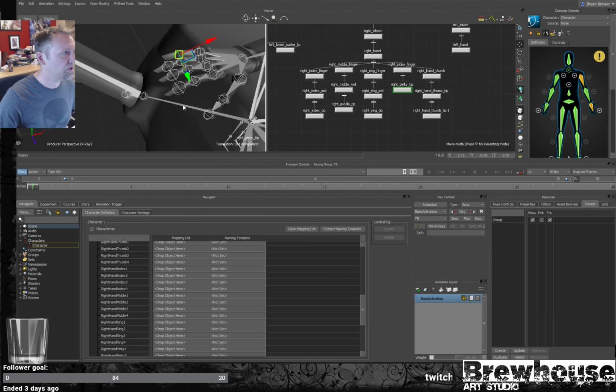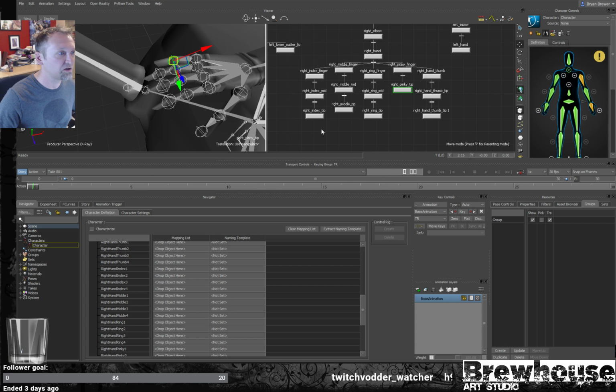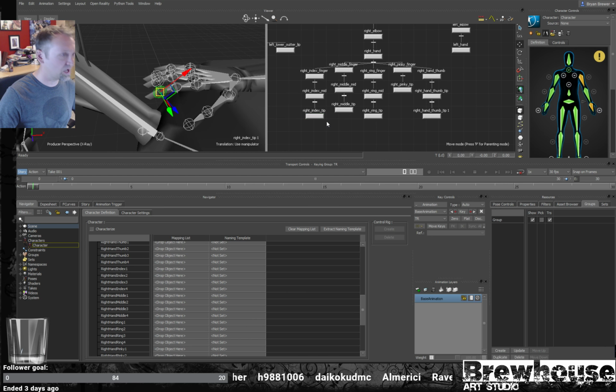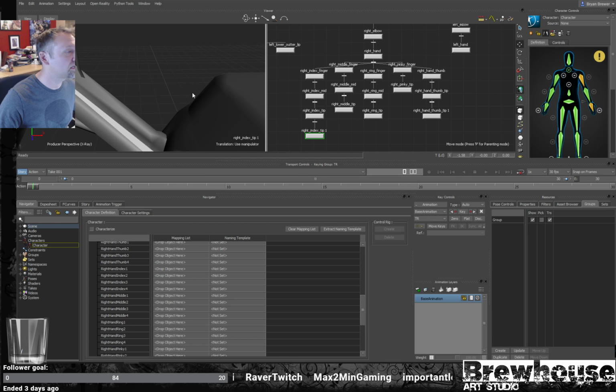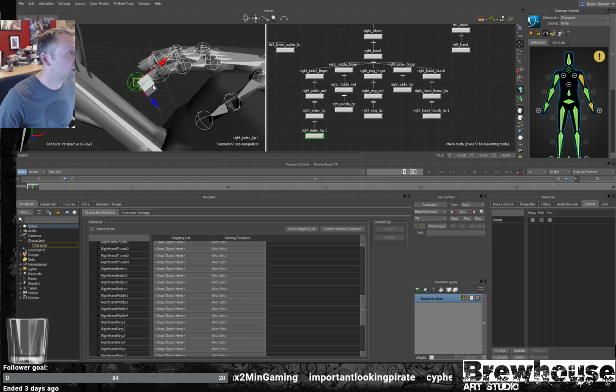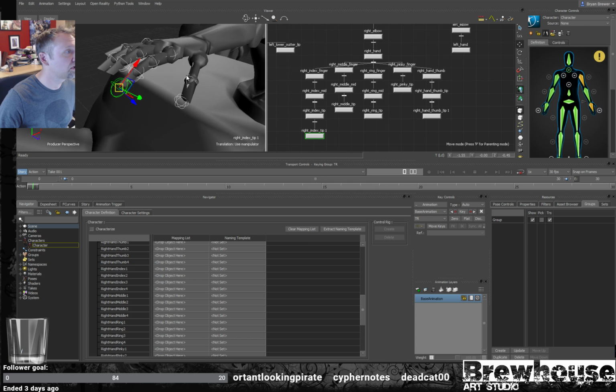I'll do a couple of these fingers like this, like the thumb and the index finger, and then I'll leave the others how they are, and I'll show you why. It'll be real apparent once I do this, why I do this. So copy paste, parent, and then move that down, and I want to get this right about there-ish.